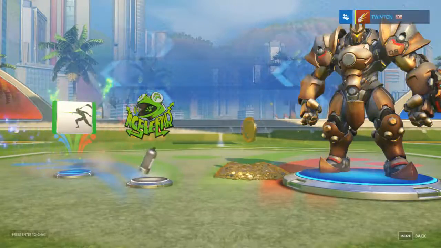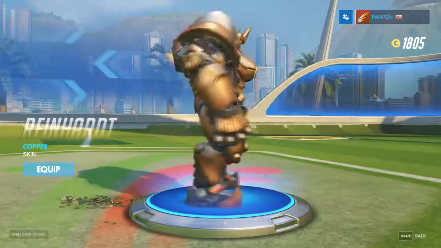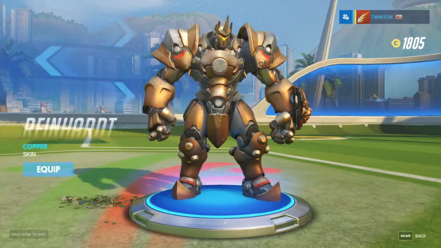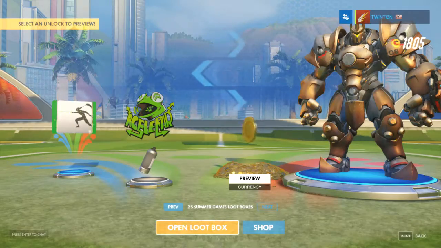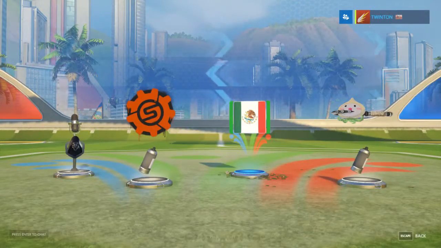We got a purple. Nothing but cash. What is this? Another skin for Reinhardt. Are they telling me something? I've been playing a lot of Reinhardt lately. Must be. Because that's the second skin so far. And we're sitting at 1,800 coins. Almost there to buy me two legendary skins. Come on. Nothing but duplicates.